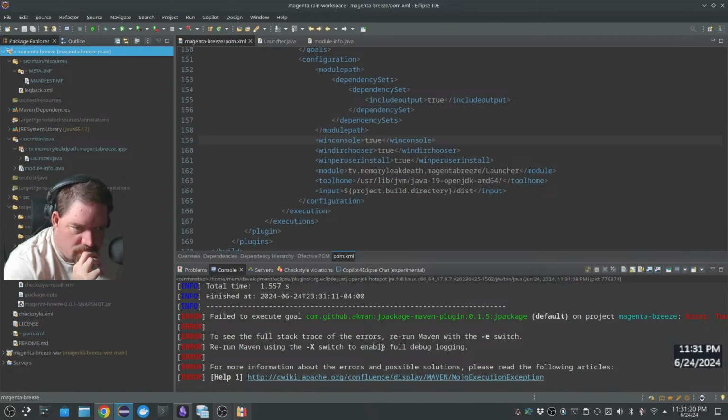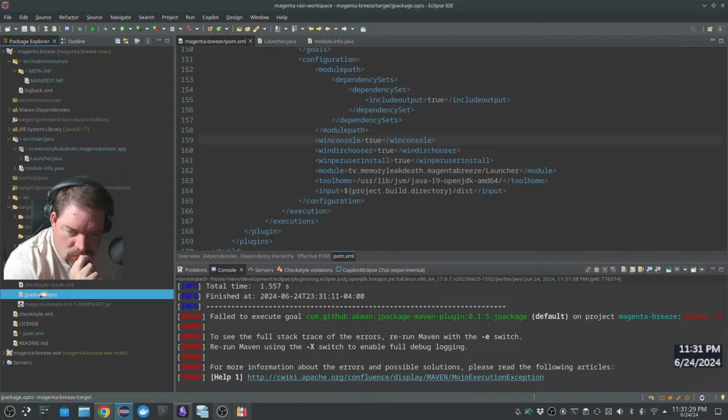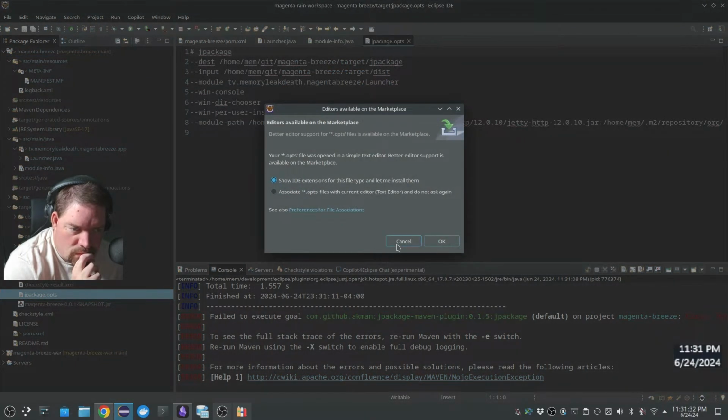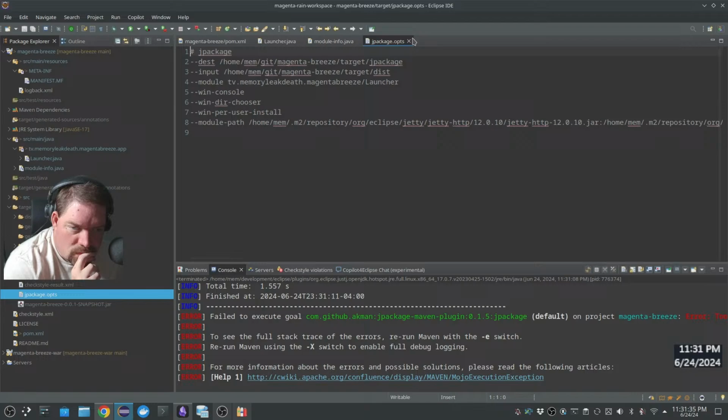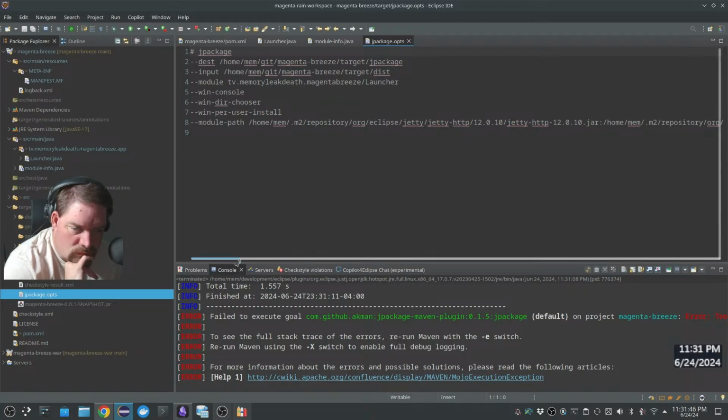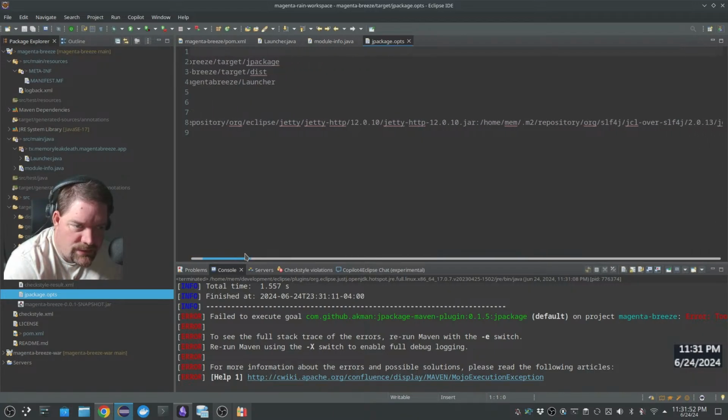Still getting a problem. I see the module path now has my jar files and stuff on it, or all the dependencies on it.